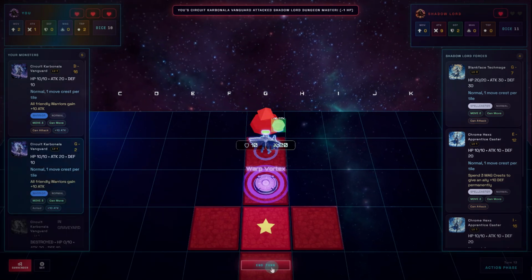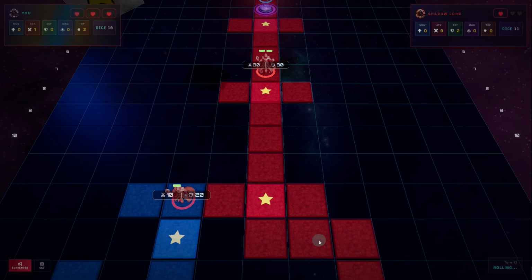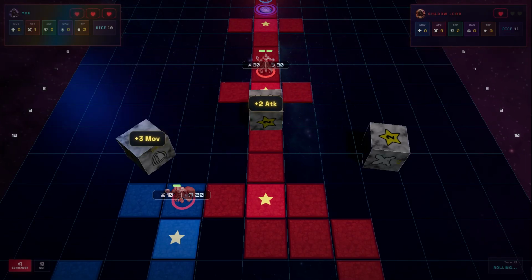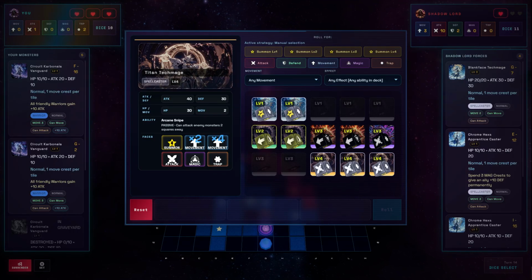Not every monster fights the same way. 8 of the game's 20 monster types carry unique abilities that can turn the tide of battle. Use magic crests to activate these abilities at just the right moment. A well-timed ability doesn't just win a fight, it wins the whole game.